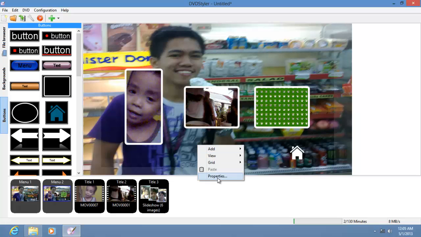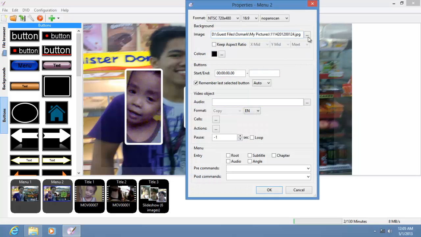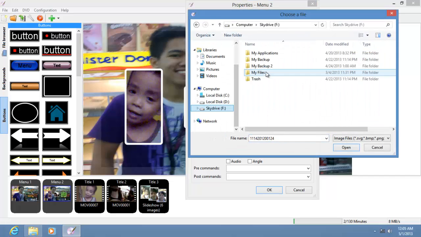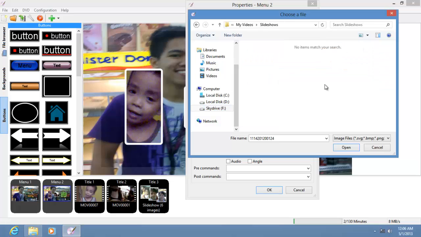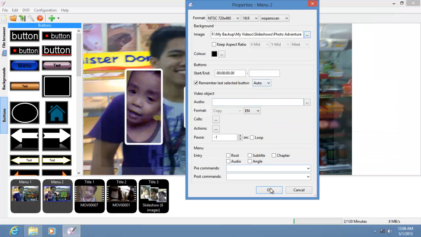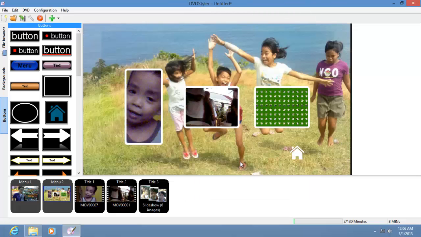Now you can also create video backgrounds. What you have to do is right click properties. Now change the image, and as you can see, it only seems to choose only image files. Just go here and click all files and choose this. Now it's better to loop the video just in case. Now, as you can see, this is the thumbnail image for the video, in which when you burn the DVD, the video will play in the background while it's still in the menu.